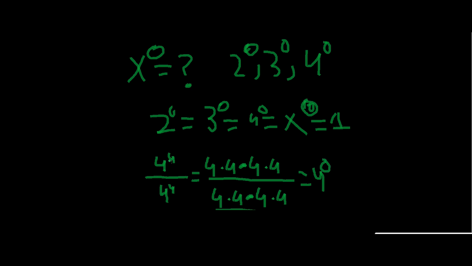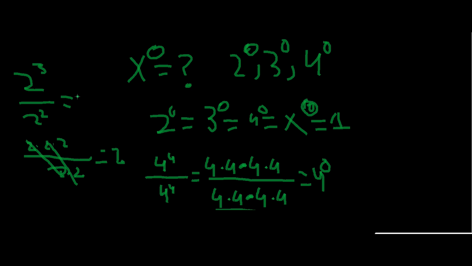And remember when I told you there's 2 ways to tackle the problem, like 2 to the 3, 2 to the 2nd, and then you write 2 times 2 times 2 over 2 times 2. Then you can cancel your stuff, and then you get 2. Or you can use your property and you get 2 to the 1st, which is equal to 2. Well, you can cancel your stuff here. There's an even number of 4s on both levels, which means it'll be 1.